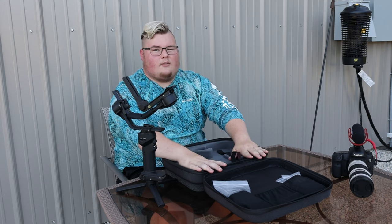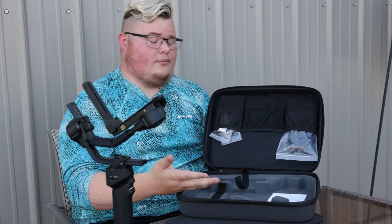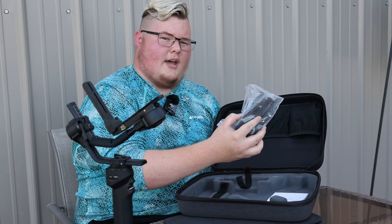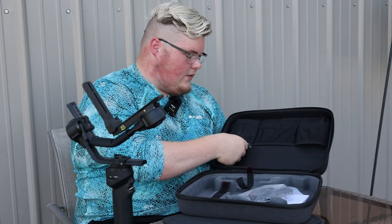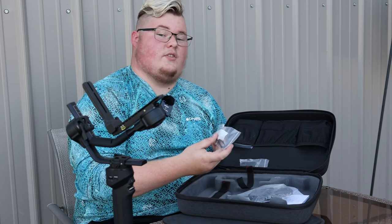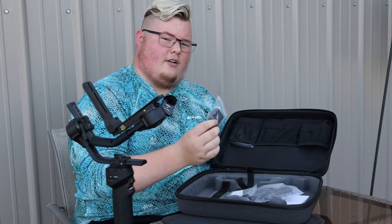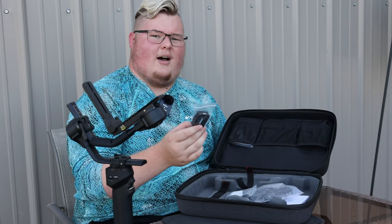We are going to talk about just basically what comes in this box, because we need that for both channels. When I opened it, there are three component areas. There's the stuff to mount on the camera and onto the gimbal. There are Allen keys. And there's also this piece that looks like the Shell station logo — it's a little bit thicker with more of a ridge to it. I'm not sure how this one is applicable just yet — I'll have to take a look at that.